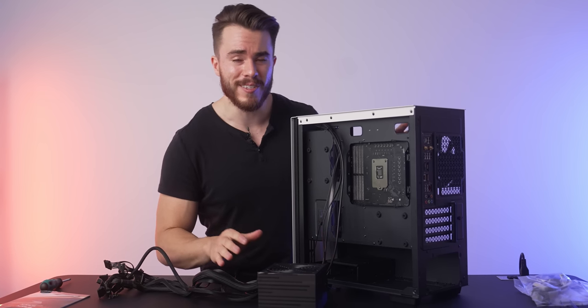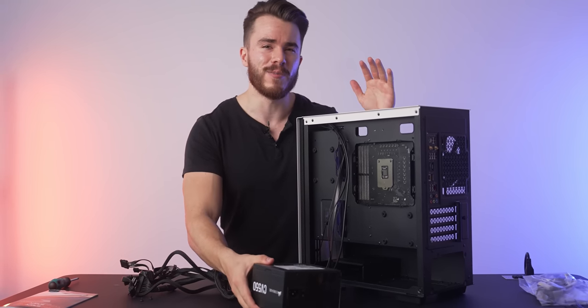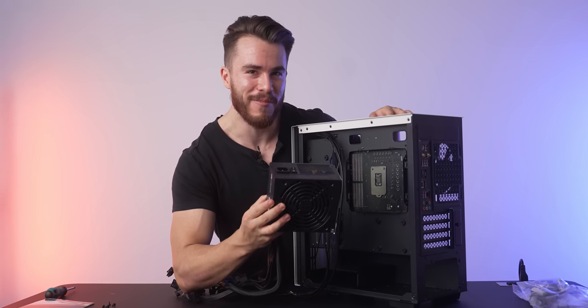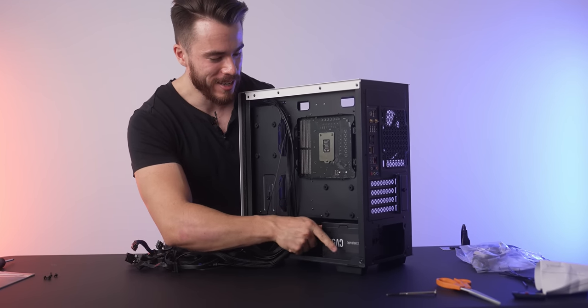You don't have to use this exact budget power supply. You can use one from a different brand, as long as it's about 550 to 600 watts, you're good. So to install the power supply, go ahead and have the fan side facing down, slide it here into the back side of the PC case.